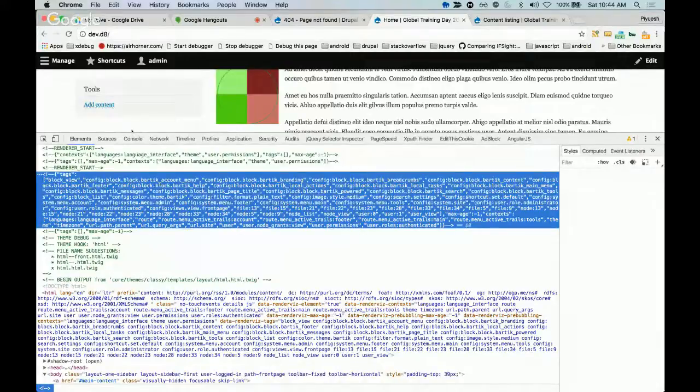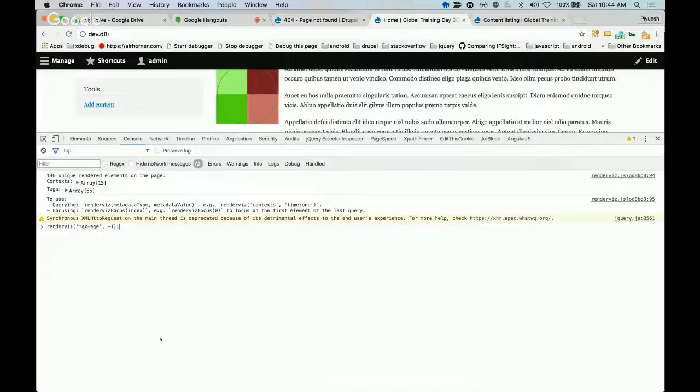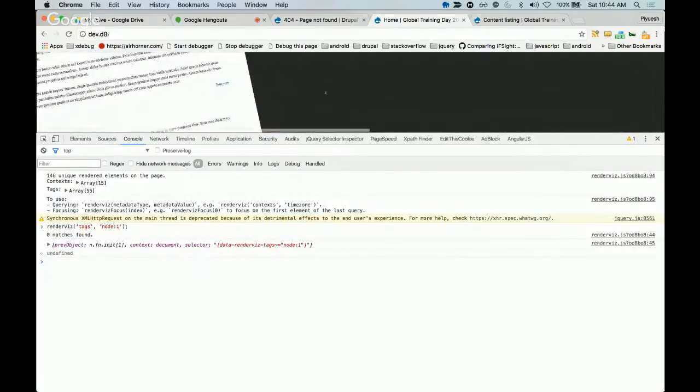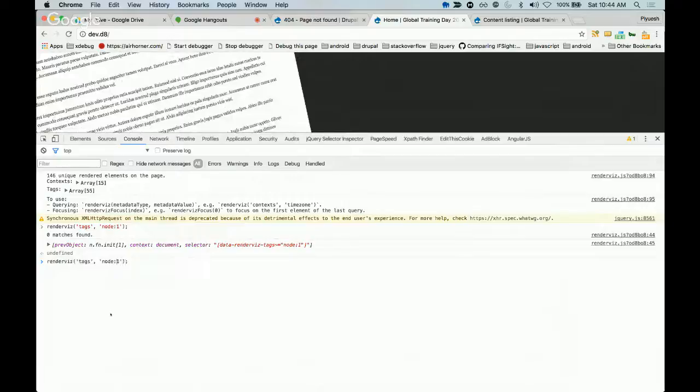It also gives you a couple of functions which allow you to visualize things well. But I think it's broken right now. I'll quickly show you what it does. Let's say I want to see all of the tags which have no :1 as a value. It returns 0 values. Let me go for a different one.